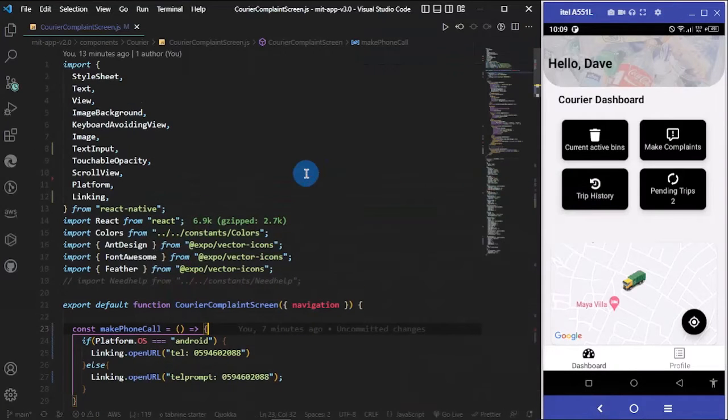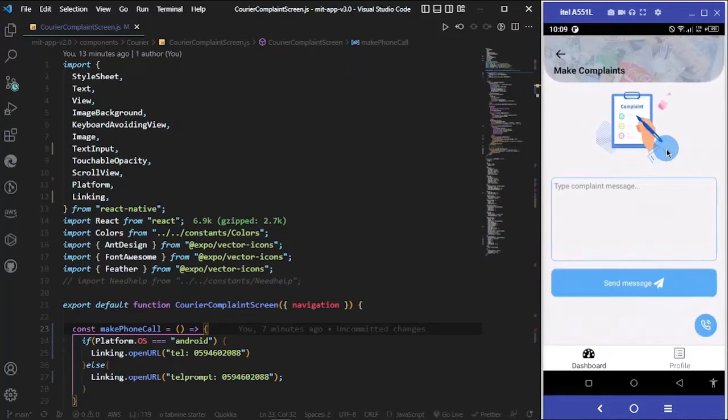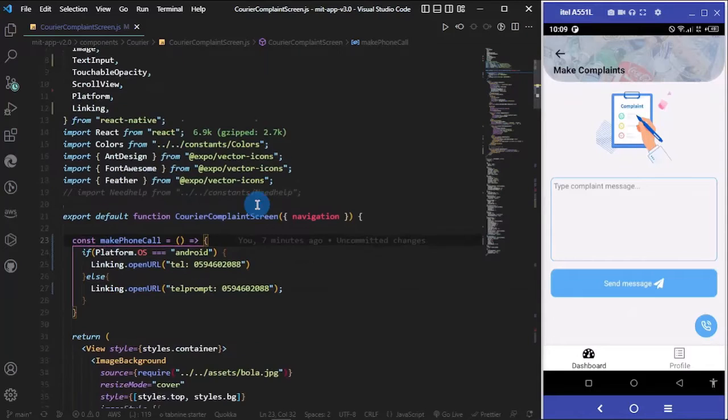Okay, so I'm going to be adding the opening of the email app inside of your React Native app. I have this project here, and I'm going to open the make complaints section. I'm going to add a function that will trigger opening the email app to this button, which is the send message button. You can ignore this text area for now. Before we continue, I did some imports, which is the password and the link, because of the previous video. Okay, so let's continue.